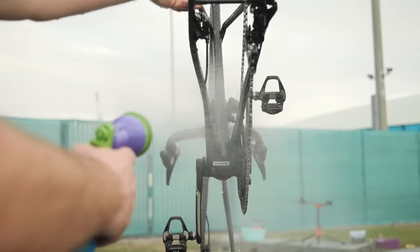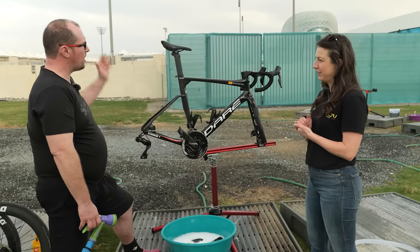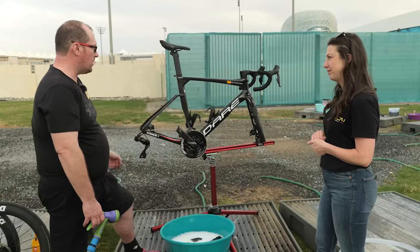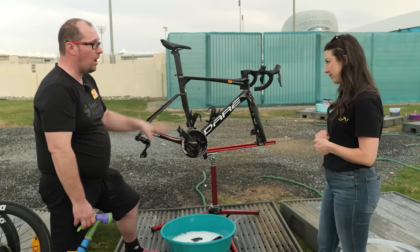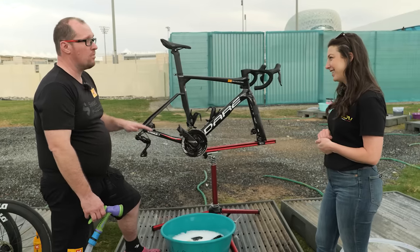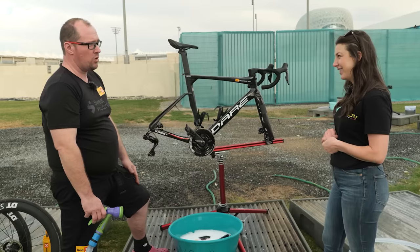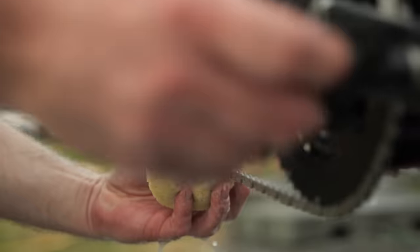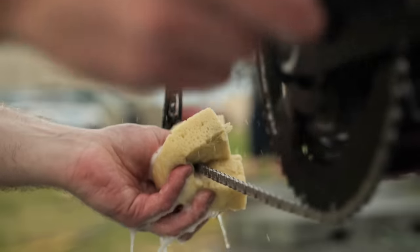The chain is looking pretty sparkling. What is going to be the next step? Next step, I'm going to give a quick rinse to the frame, and then we're going to take the sponge from our bucket full of fairy liquid — other washing up liquid brands are available. It doesn't need to be anything more dramatic than that, it just needs to be simple. Washing up liquid does the job. Then straight onto the chain, and then I'm going to apply fairy liquid to the rest of the frame and wash it off. Is there a reason you wash the chain again with soap? Really just to get every last bit of grease off before we put new chain lube on.